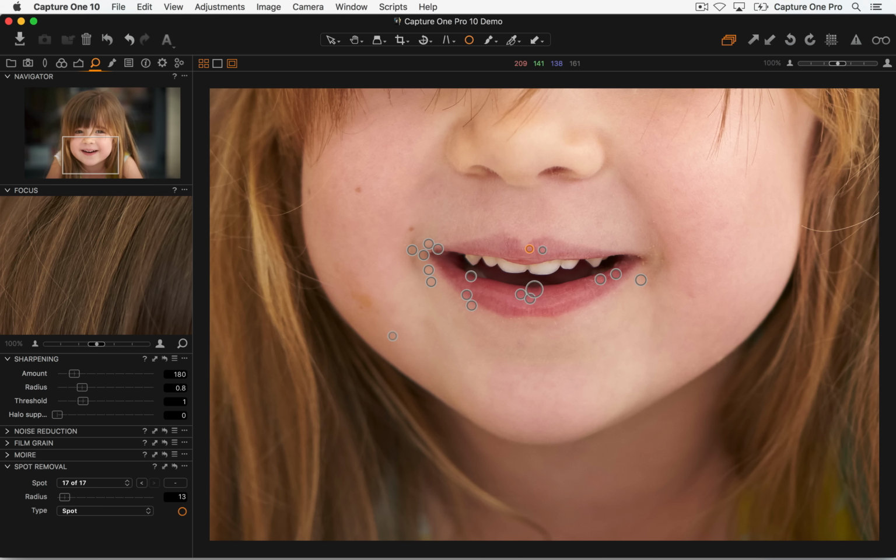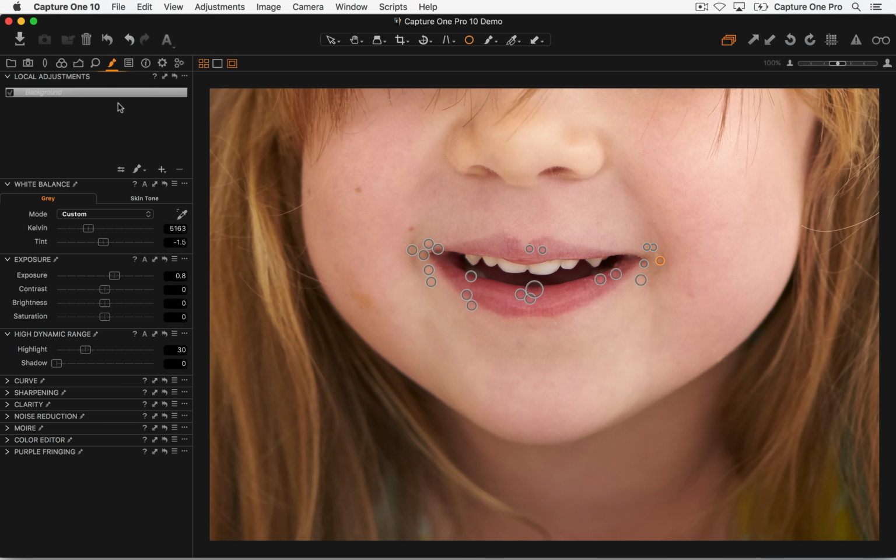Now this, whatever on earth that is, we can't really handle that with the spotting tool. So what we could do instead is just simply do a basic bit of healing. So grab a patch from here and then heal over to there, which we do with a local adjustment. So if we go up to our local adjustments tab, let's click and hold on the plus, because that gives us the option for layer, clone or heal.